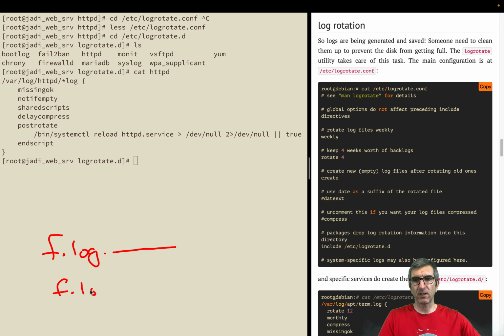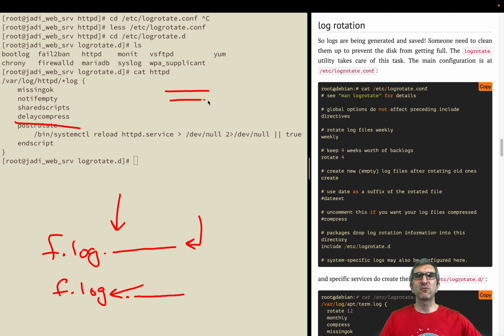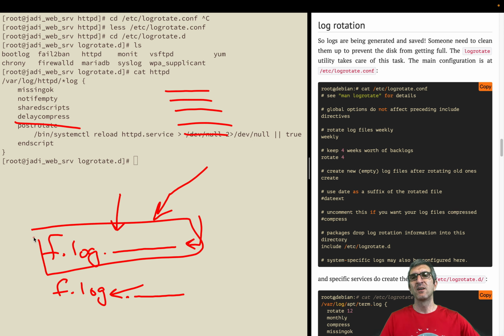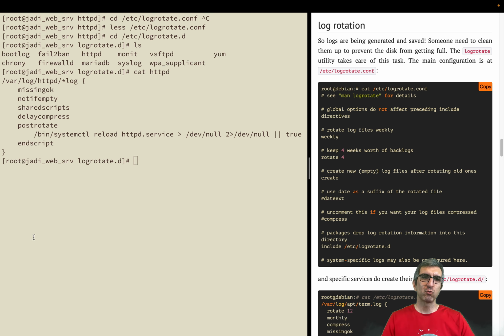So it creates a flog, and the new logs will go inside this one. Next week again, this will be renamed. This will be compressed because delayed. 1 week is delayed because I said do this weekly. This is done because sometimes my HTTP server is still writing in the exact same file and I don't want to start compressing it immediately. I said compress this next week. Anyway, these are too many details and you don't need them.